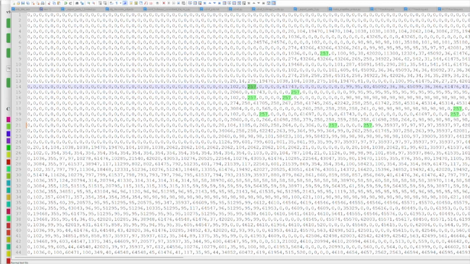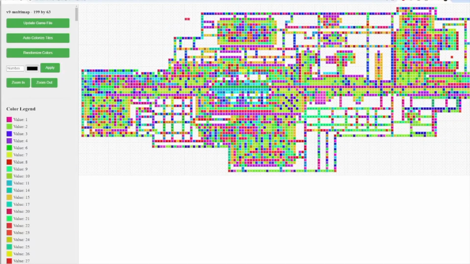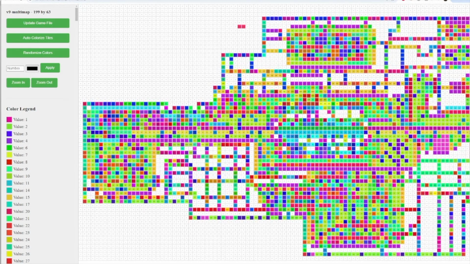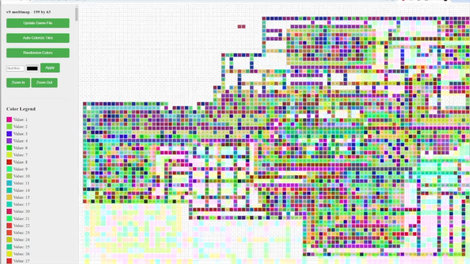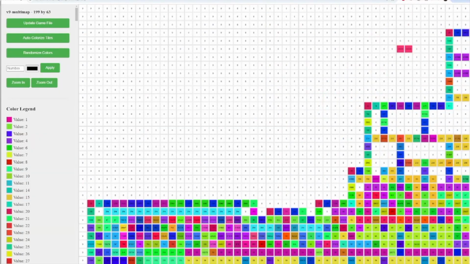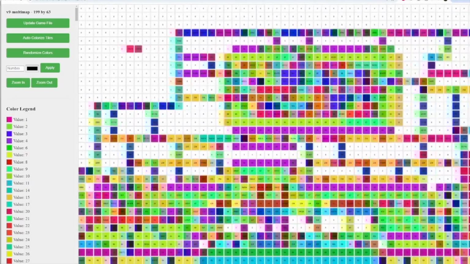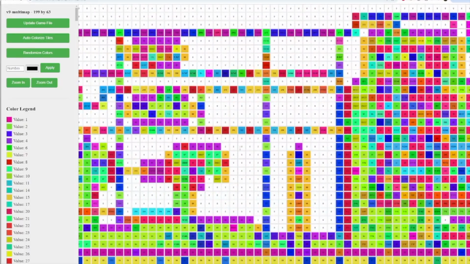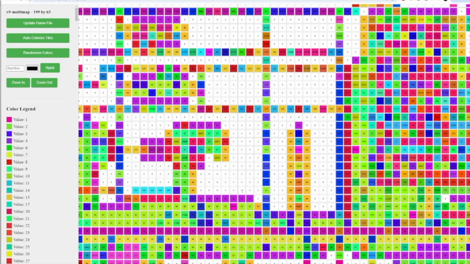I created a web page to show this grid, and then got it to highlight each of the numbers in a random colour. So the colour doesn't tie to anything, but it's just so that you can see a repeat. And it gives an idea as to the map layout. And then I use that extensively for all of the further tests. So I added the ability to change a number, click save, and it would overwrite the original map so that you can test it. By then going to new game over and over, you can see the changes that you've made. And I could test what each of these numbers referred to.